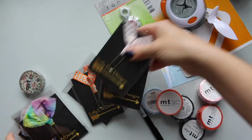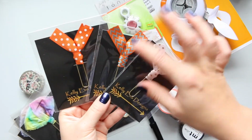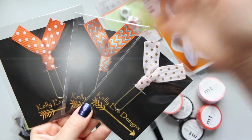I like the packaging, it looks quite neat. And then also 3 of these sizes, so these are the simpler ribbons. And yeah, I love the colors here, they're really gorgeous.